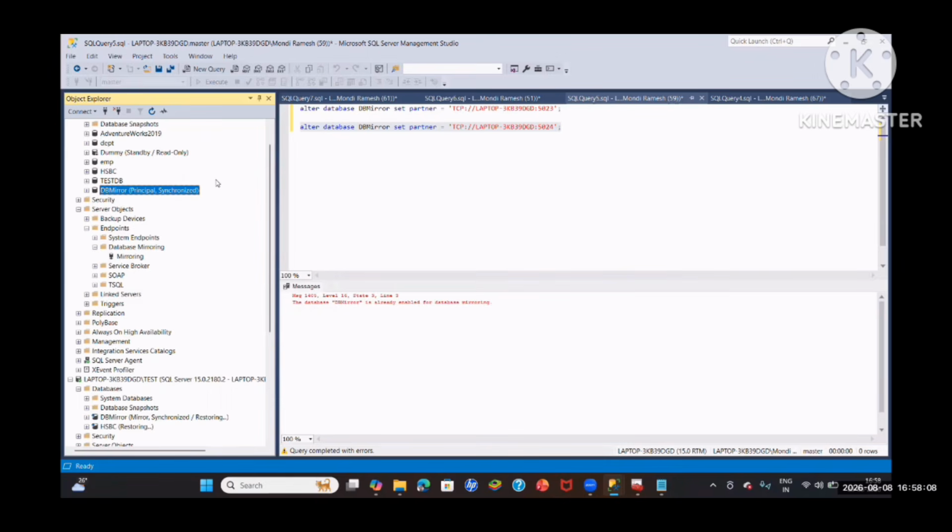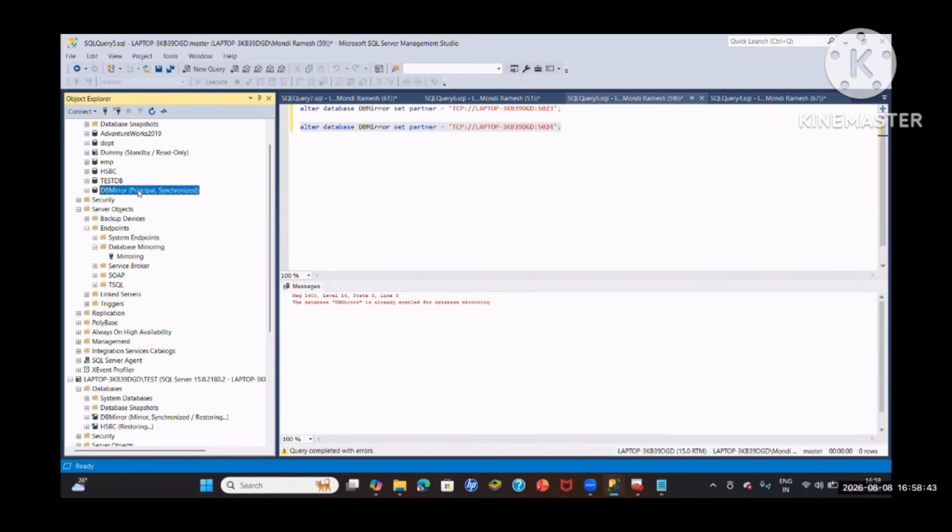And last but not least is pending failover. When the witness server initiates the failover and at the same time something happens to your mirror also, you will see pending failover. But I cannot show this in this demo.